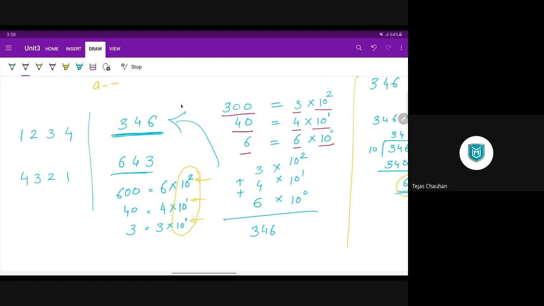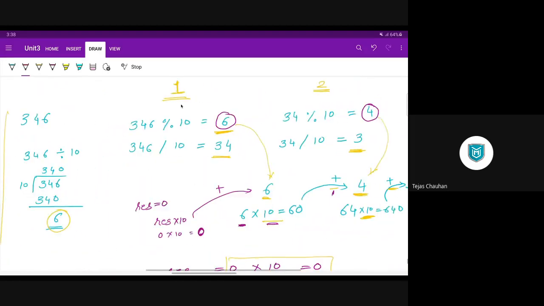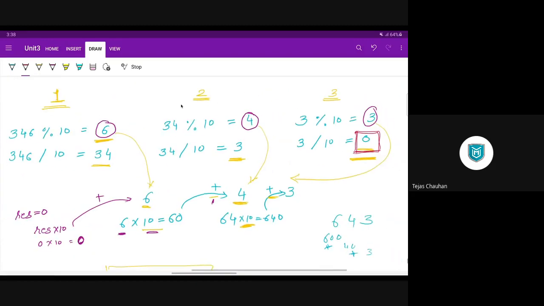And if you understand this process, then obviously you can create 643 also: digits 6, 4, and 3 multiplied by 10 raised to some power. And that power depends on the position of your digit, right? To understand that, we had discussed this process.